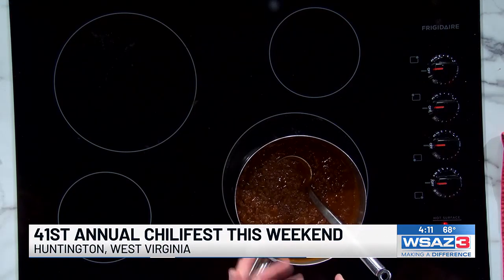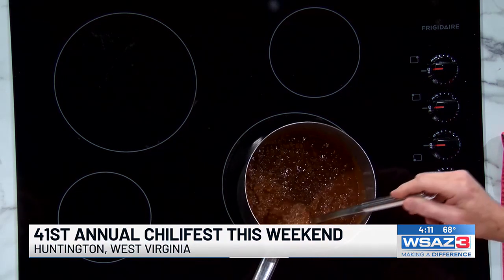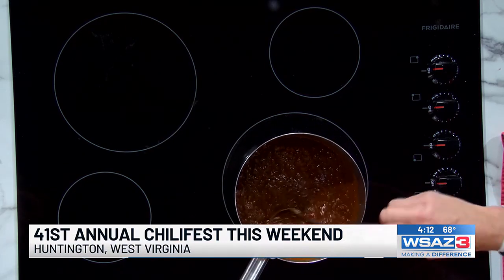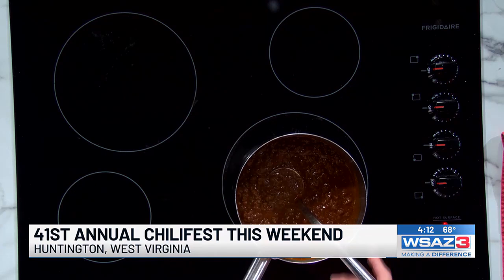As we were talking about, this is a Texas style chili. You can see how meaty that is. We've actually used a grind here rather than small little cubes, and that's why it has that thick texture to it. It's a chili grind. Some people use actually cubed meat - like little pieces of steak. They typically use a tri-tip of beef, slice it, and then cut it into small little cubes. That's what a lot of the competition chili is made from, but we're starting to see this grind of meat in competitions now.